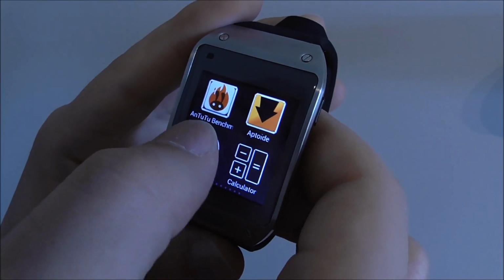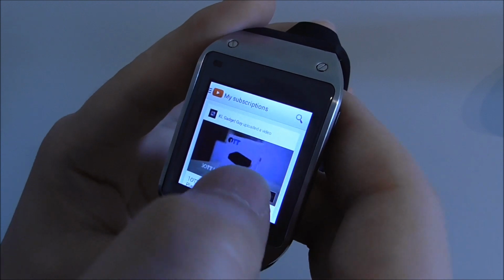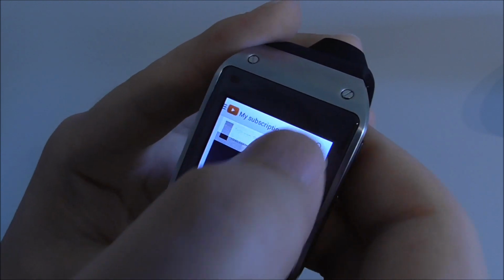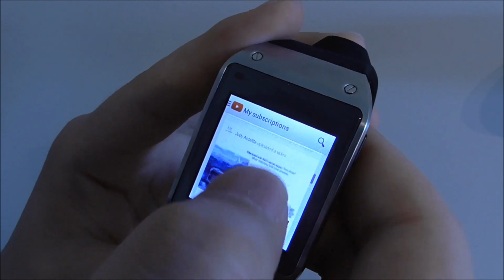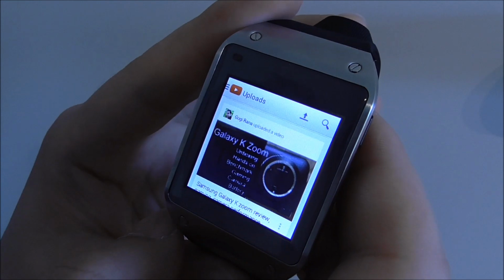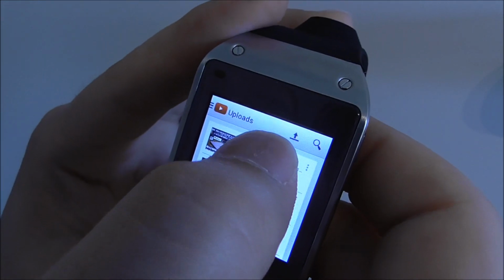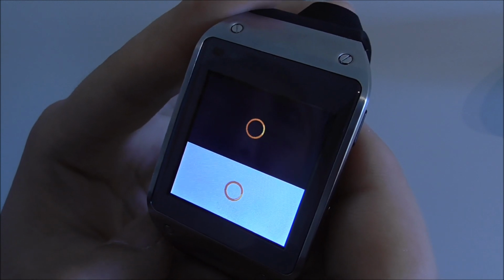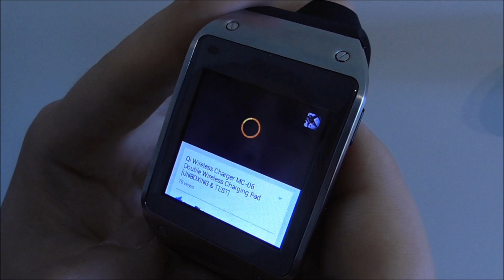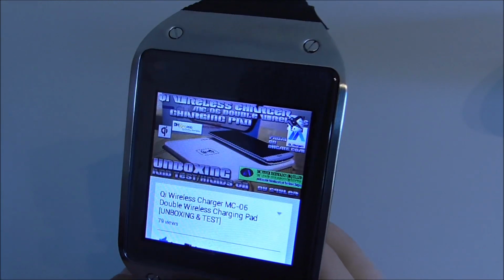So let me also show you the YouTube app. Here I'm inside the YouTube now and you can see that it works here. It's very tiny and small, but it will work, and uploads. These are my uploads. Let's try to play a movie. So as you can see, it does work.